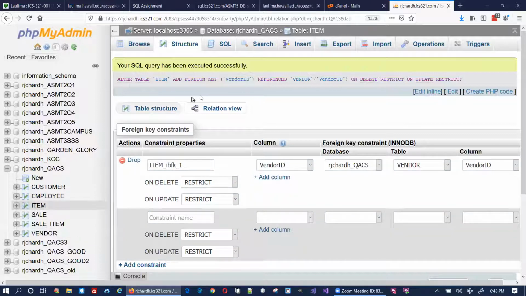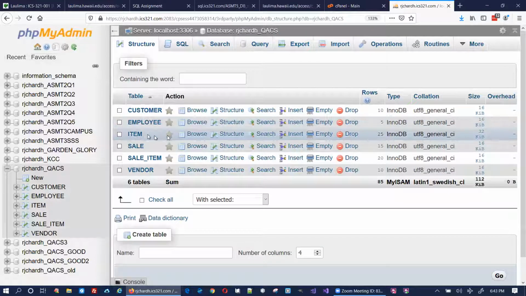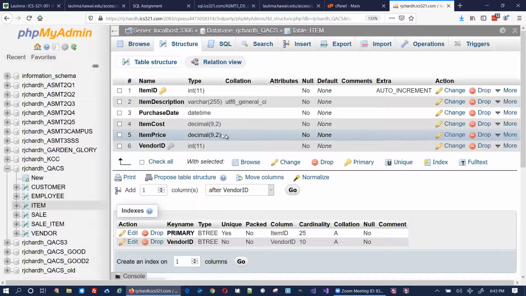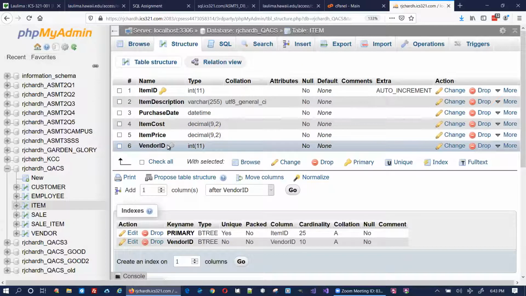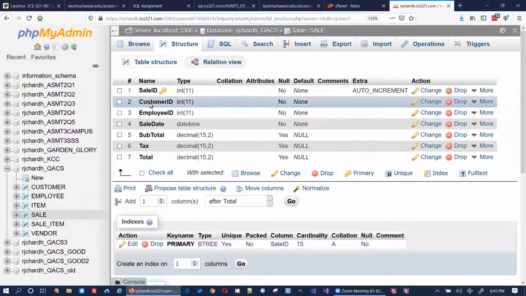All right, so let me see, where are we now? That was item structure. And this is the key, so we have a key symbol there. For sale, this should be a foreign key.